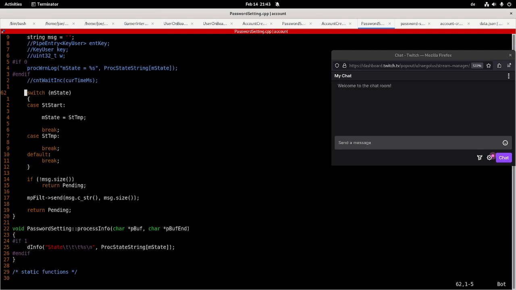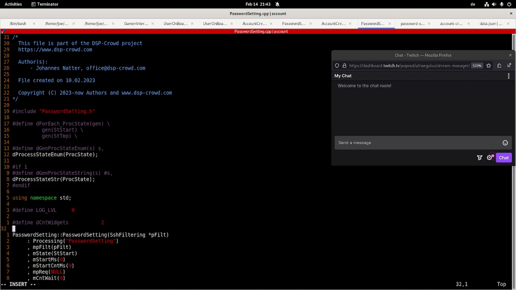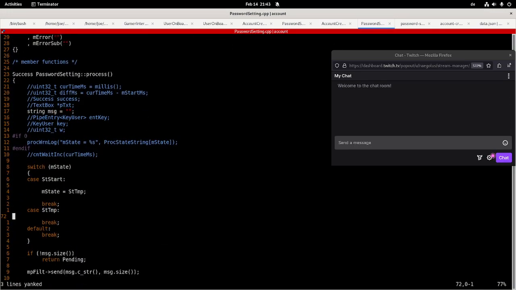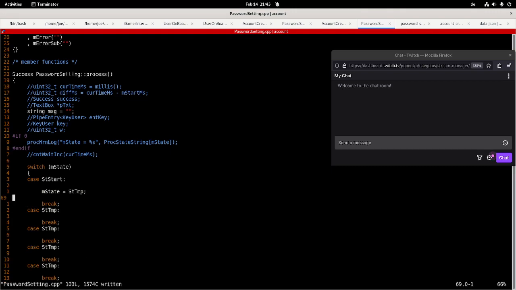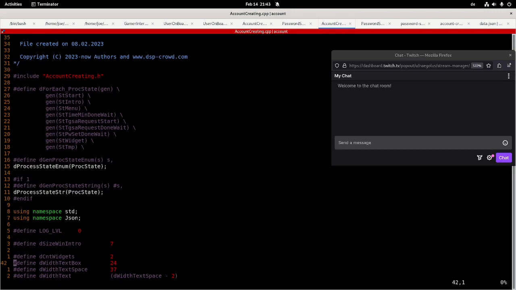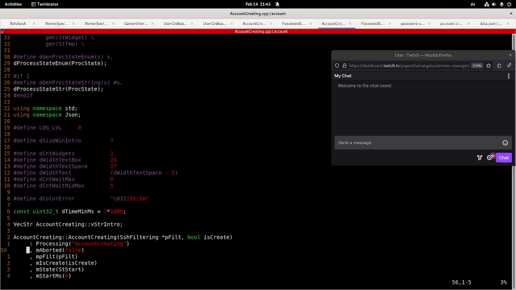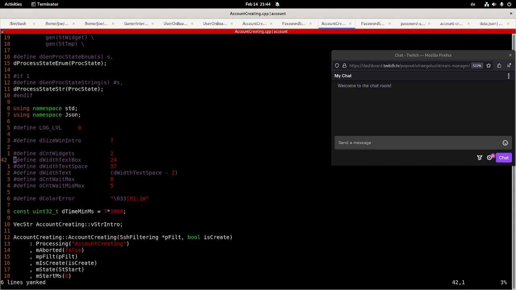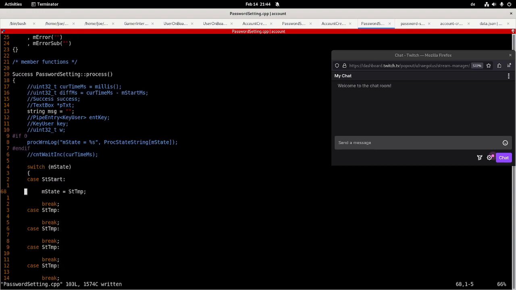Count widgets is 3. We have a start state. We have a width of the text box, text space and text. Count wait max, count mid max is fine.